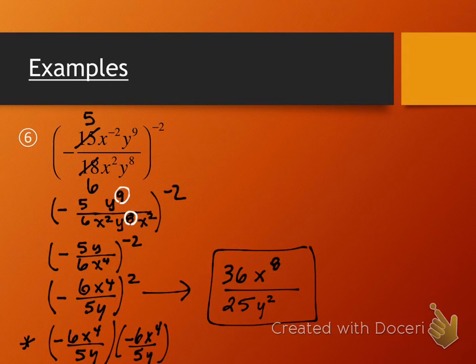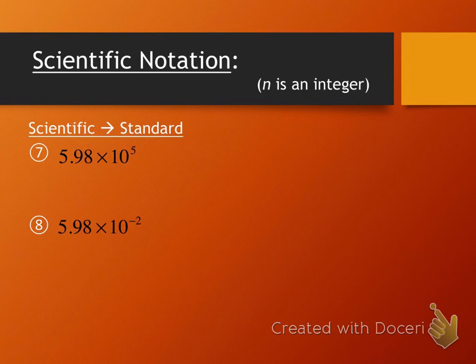Okay, the last thing that we're going to talk about in this section of material is scientific notation. I'm hoping we'll at least finish that part of it today, and then we'll start up with P3 next time. Scientific notation has a specific form. It looks like a number a times 10 to the power n, and there are some conditions. The absolute value of a is between 1 and 10, so it can be positive or negative, but the numerical value is between 1 and 10. And n has to be an integer, so it can't be a fraction or a decimal. It can be positive or negative, but we're looking at positive and negative whole numbers.